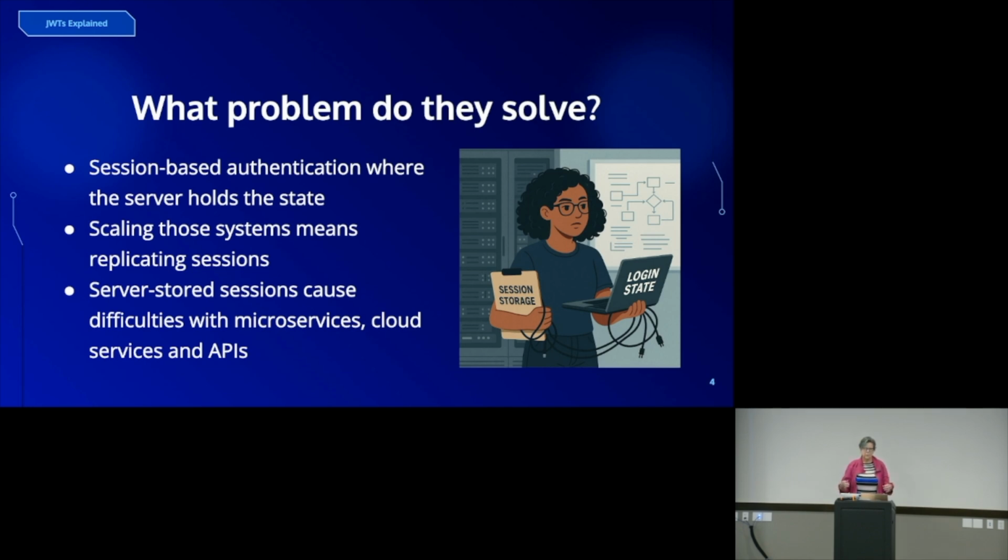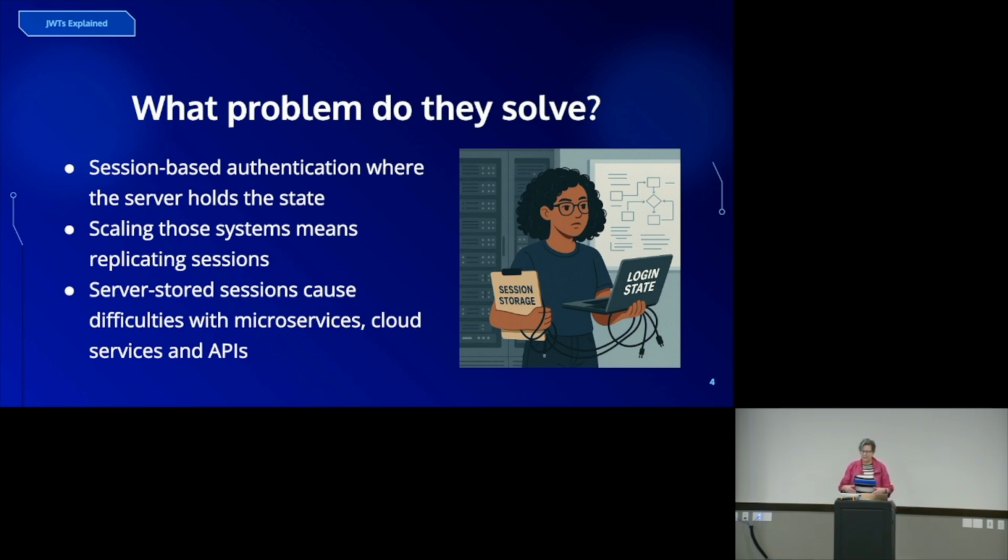But as soon as you start to need to scale, you can have contention. Things can get out of sync. You're replicating session states across nodes. It's brittle. It's stateful, and it doesn't play nicely with microservices.